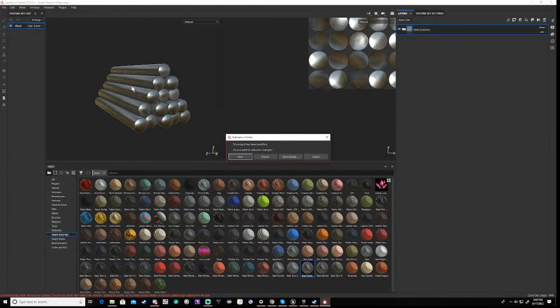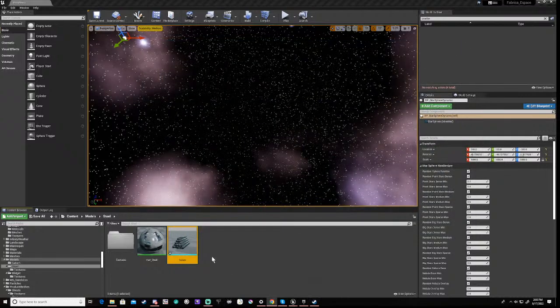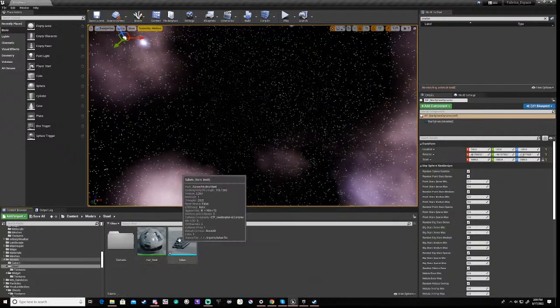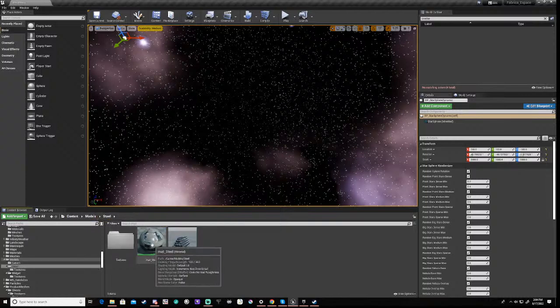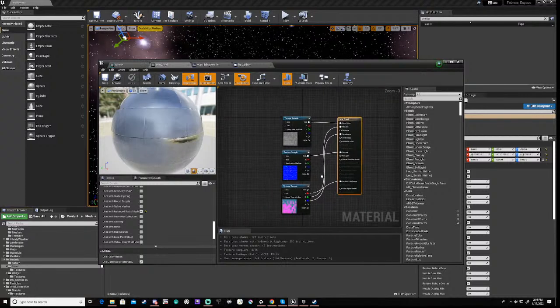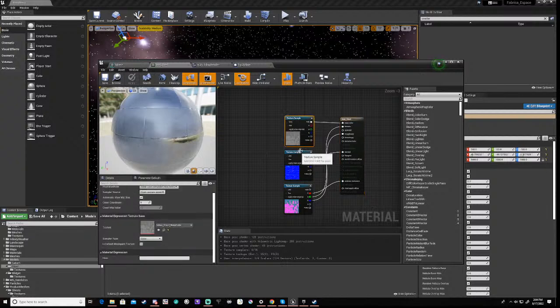Obviously for the final version you would do a lot more with this, but for the purposes of a first iteration of this, then we drag in our model, we import our model, we import our textures, we make the material, which is basically, these are the textures you get from Substance Painter. So you get one which is the base color, you get a normal, and you get an occlusion, roughness, and metallic, right?